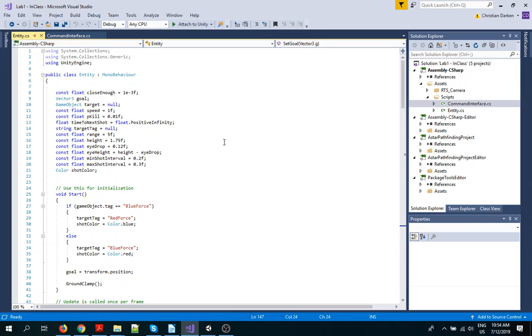Okay, I'm not even sure I use all that detail all the time. And then you can obviously figure out how high the eyes are by subtracting the two. Here's your min and max shot interval. There's not a huge variation between 2/10 and 3/10 of a second. There probably should be a lot more. Okay, and then some stuff, shot color, because the blue guy shoots a blue line out, and the red guy shoots a red line out.